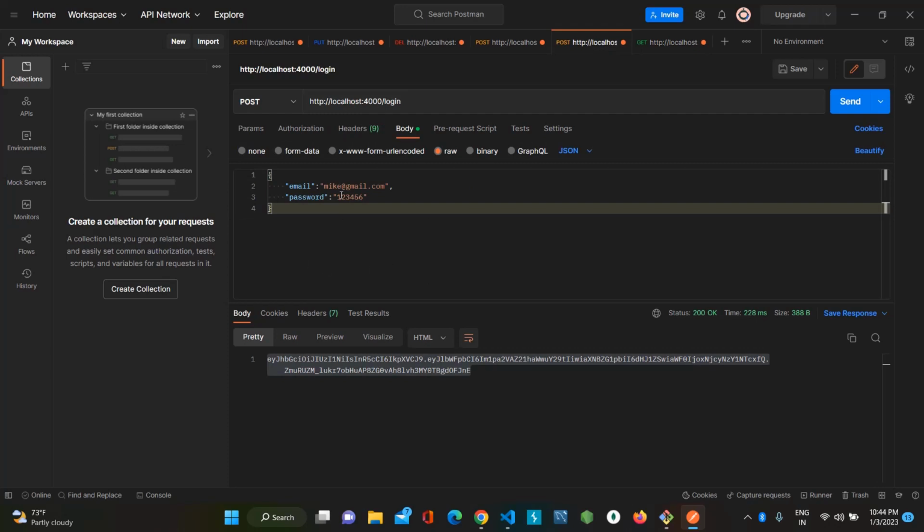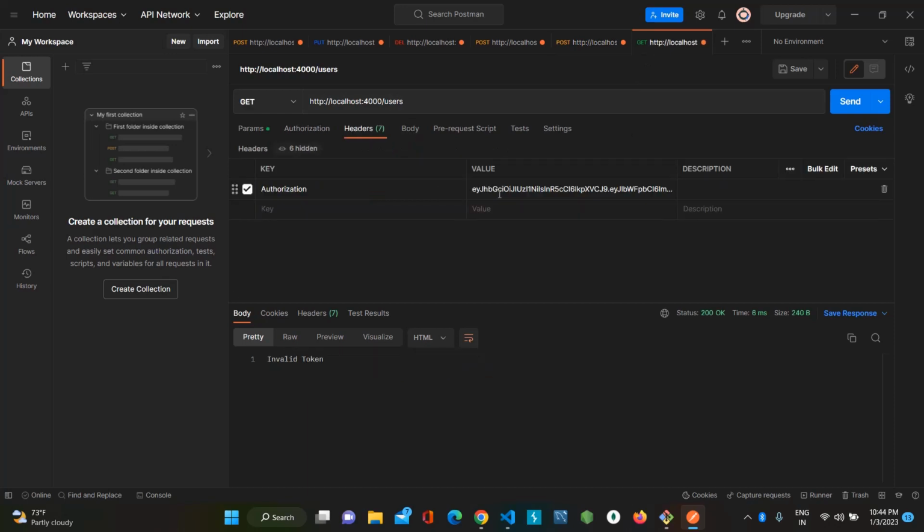If Mike logs in, the server will send some JWT token. So just copy the token here, and Mike will send this token to the server. That should be placed here.